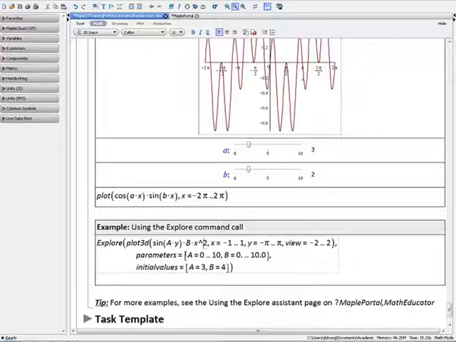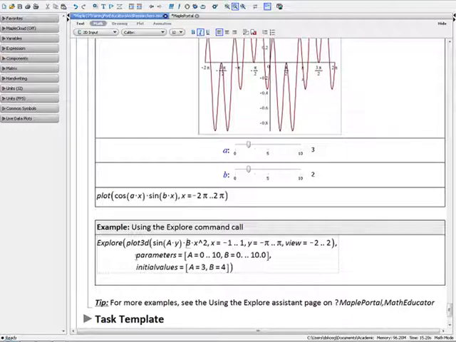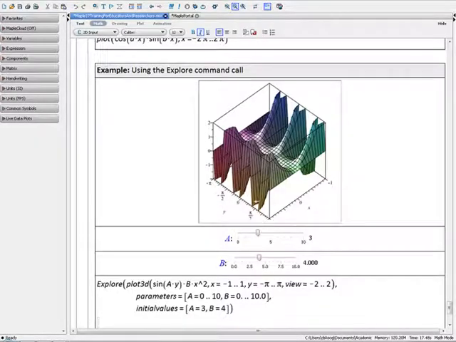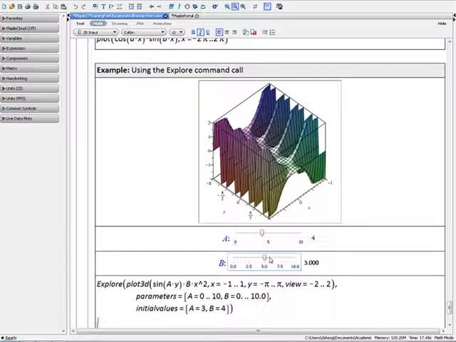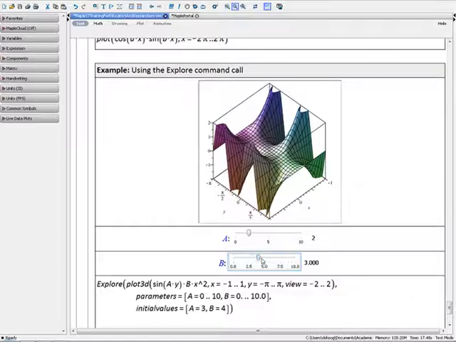So showing you one more quick example, I'm actually going to make an example here using one line of code. So I'm going to use the explore command. And again, as we saw before, I'm going to use a plot command within Explore. But here I'm also going to inline specify the parameter and initial values for these parameter sliders. So now I'm just having to insert row, and you're presented with an interactive application that you can then send on to your students. Using these initial values, you may actually want the system to be in a certain initial state that you can then send out to all of your students and peers.